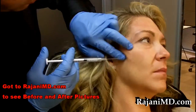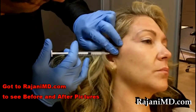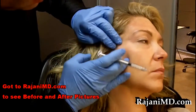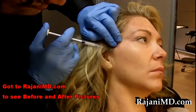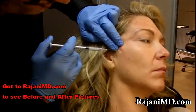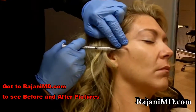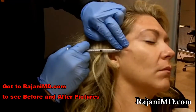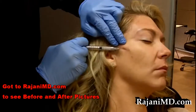Micro cannula technique to augment the high lateral cheek — this is one of the most common areas and patients love this. I'm using the micro cannula, this is a 27 gauge. I'm using Bellafil, and you can use a 25 gauge — most people would prefer that — but if the patient has had other collagen stimulators or surgical procedures done, the 27 gauge cannulates and navigates a little bit easier than the larger 25. The 27 will, however, act a little more like a needle than the 25.